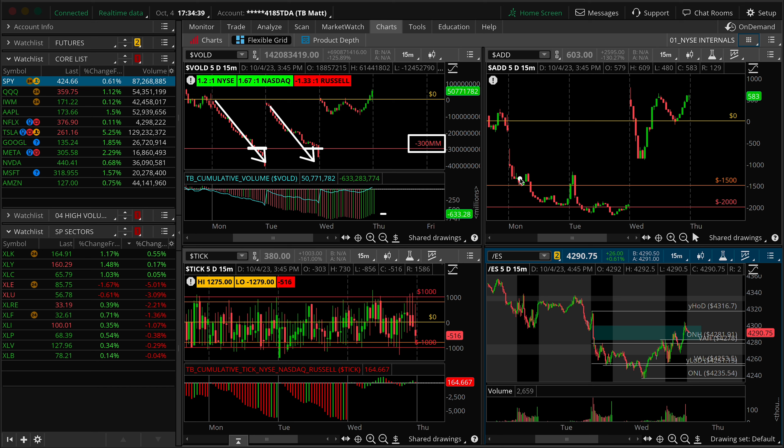If we take a look at the advance/decline line, this really speaks for itself — even getting over-correlated on the Tuesday session. Because we were over-correlated on Tuesday, it means that there was no rotation between the sectors, which would allow for continuation of a downward move. To see today's session back up here towards the zero line on the advance/decline line tells us that overall the over-correlation has been fixed. What people rotated into was tech, because that's the quote-unquote safe haven asset as of right now, as ironic as that seems.